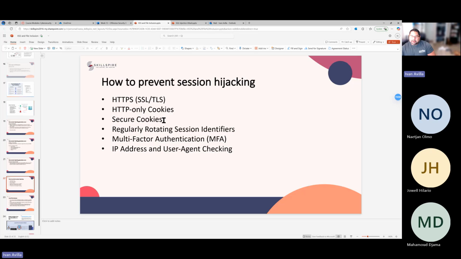So in the end, you don't want your cookie intercepted. In the end, you don't want malware installed on your workstation that's going to steal your cookie. So, you know, antivirus should definitely be on this list as well for how to prevent session hijacking.